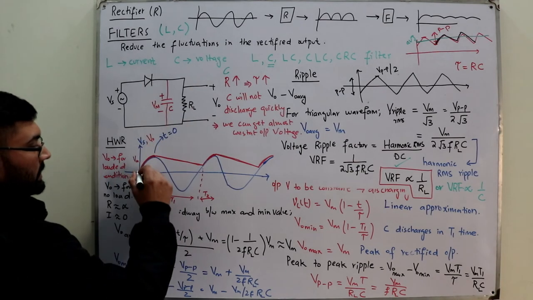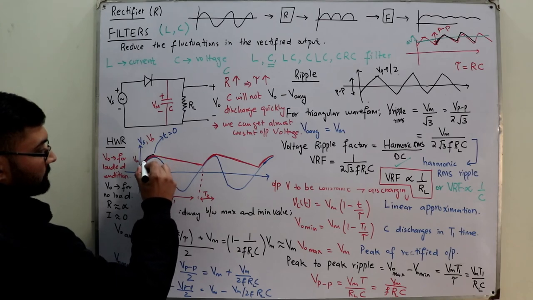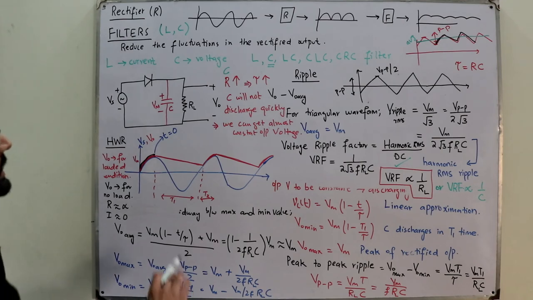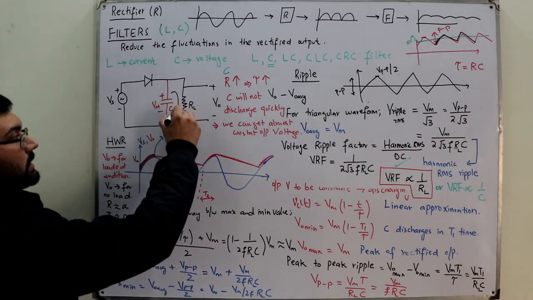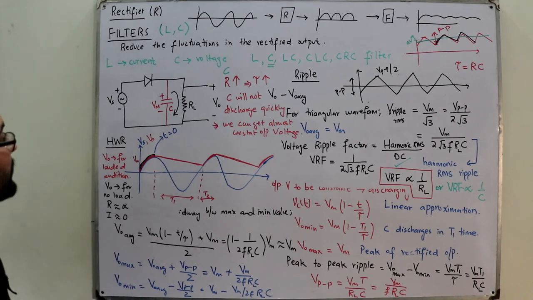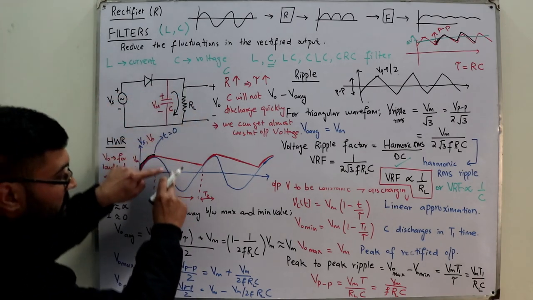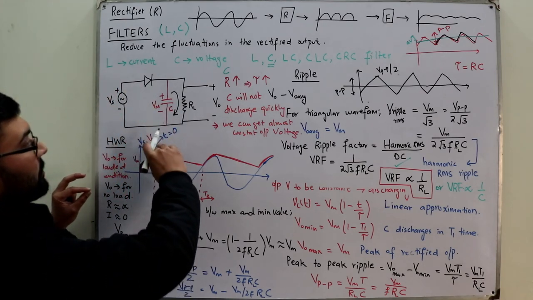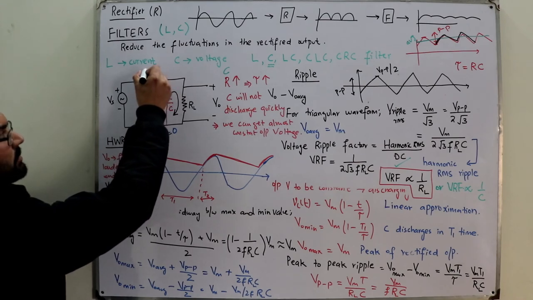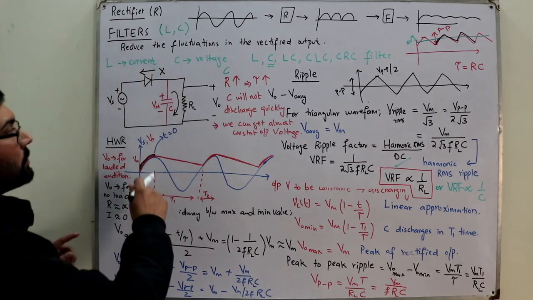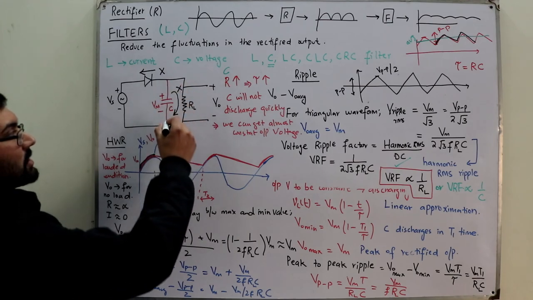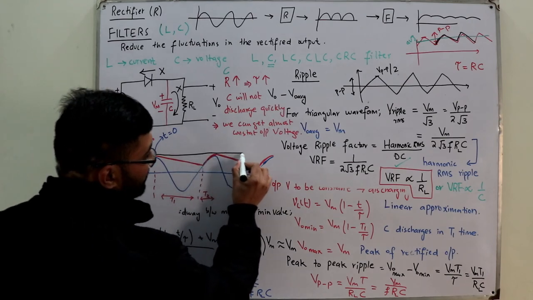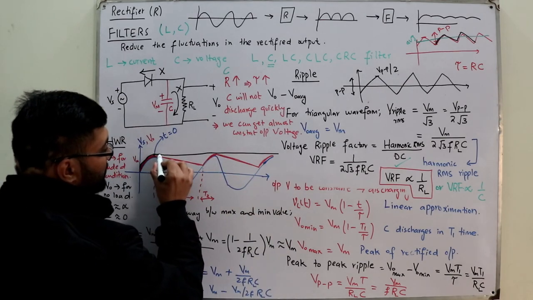First, the capacitor will charge in the same way to the maximum value of Vm, but now if the load is not present, it will not have anything to discharge through. Why? Because the source voltage Vs would be reducing, Vc would be greater than Vs, but it would not have a path to discharge because the current would not be allowed in this direction either, and it would not have this path as well. So the capacitor will retain its charge at a constant value of Vm.